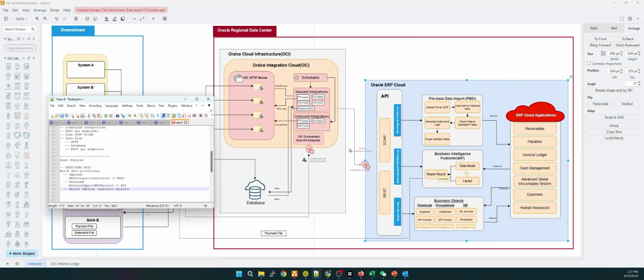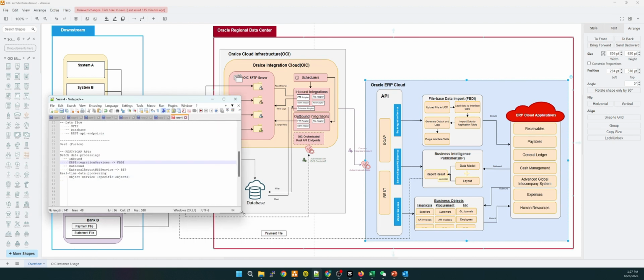And those two more are for real-time data processing, but only for one single transaction. If you want to create multiple invoices using the REST API, then you need to use a loop to create them one by one, one after another. So totally different scenarios.